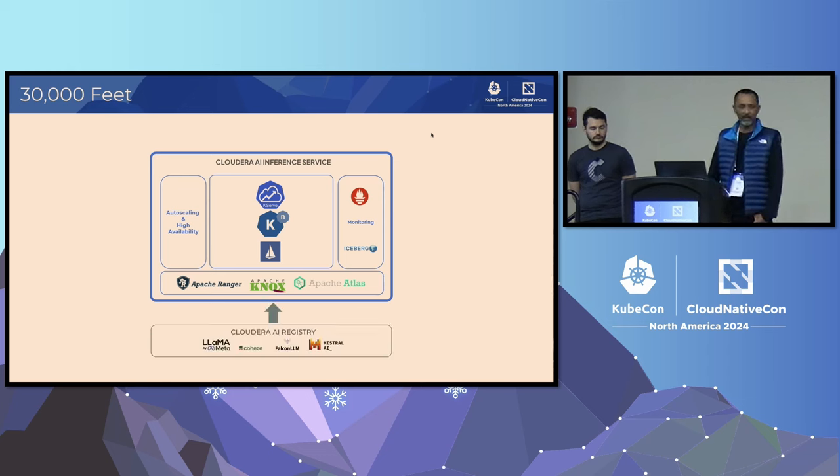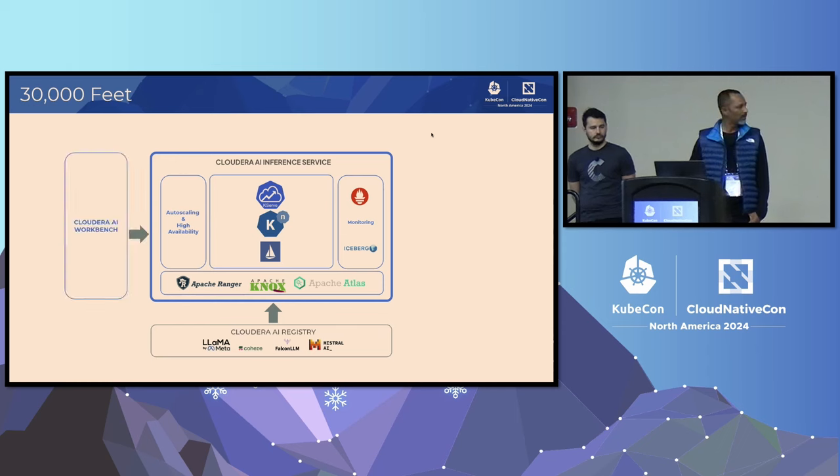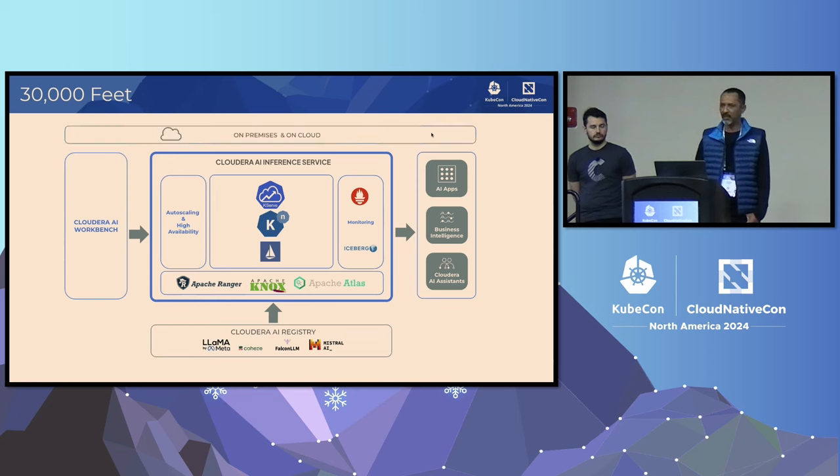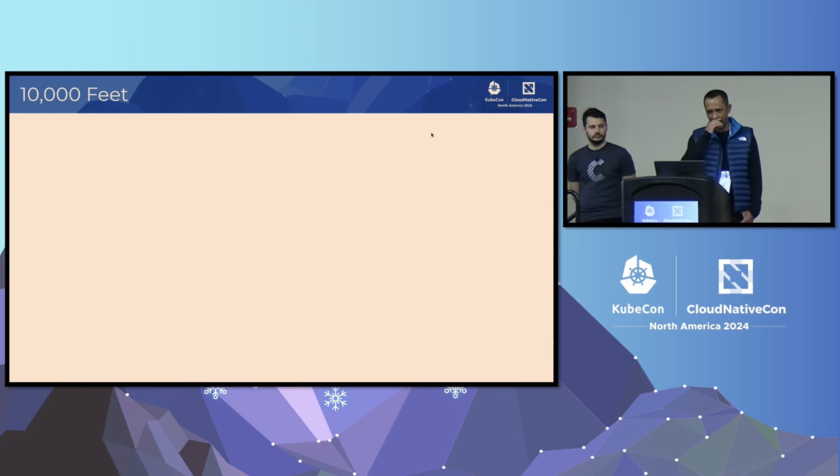You couple that with existing services like the AI Registry and the AI Workbench that drives development for data scientists. Those drive business use cases like AI applications and AI systems — all running whether on-prem or in the cloud. This box represents a VPC or data center. We have the AI Workbench and AI Registry as existing services. We add to that the Inference Platform, where KServe is responsible for orchestrating the inference services.